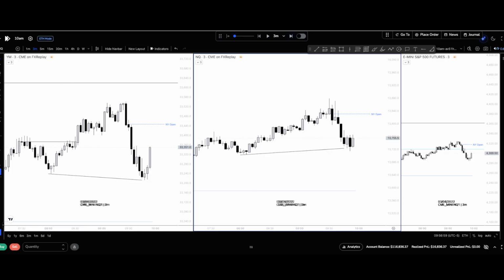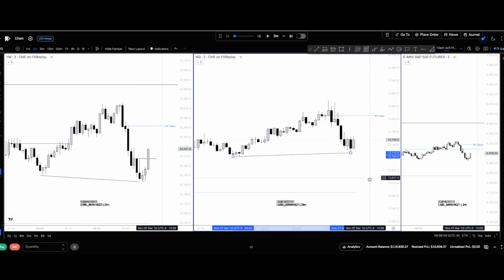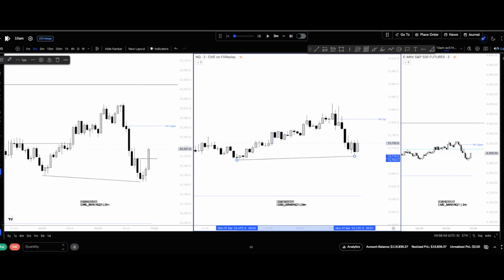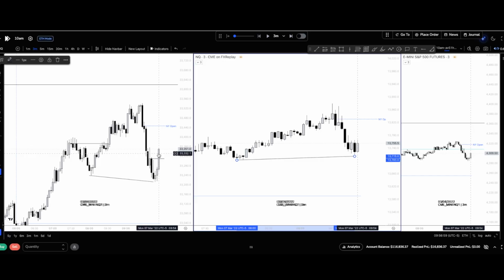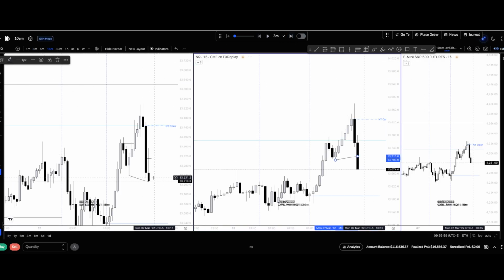So I'm looking here. YM is reversing price right now, as we do have this CISD looking like that. We do have this SMT. I would just wait 3 more minutes because 10 a.m. is about to open. I really wouldn't want to just jump straight into anything here off of 10 a.m.'s rip. So 10 a.m. does open up, and we actually open up lower.